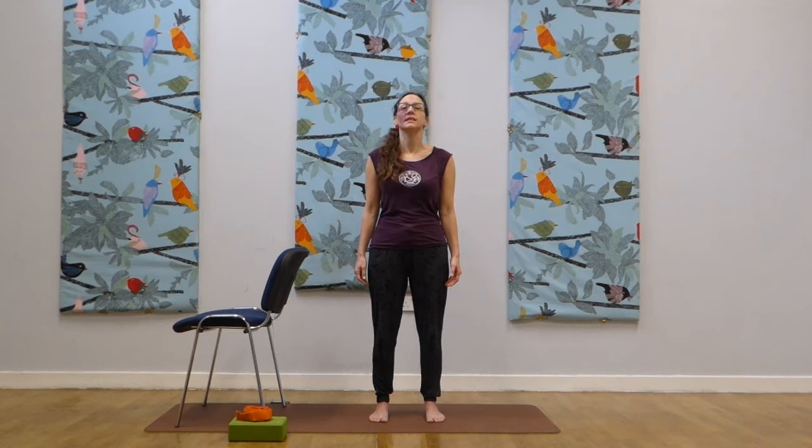Inhaling back to center. And exhale here. And then we'll do the ear to the shoulder on either side. So inhaling position. Exhaling, drop the right ear down to the right shoulder. Just keep the shoulders relaxed. And then inhale it back to center.